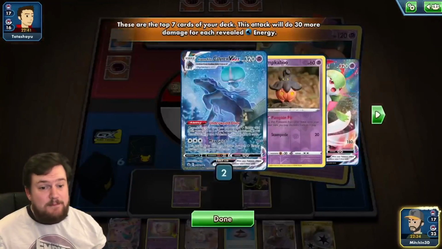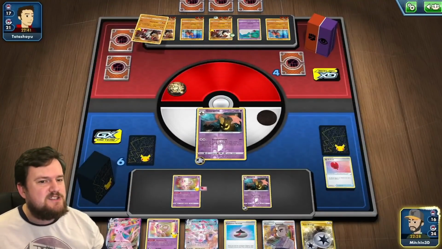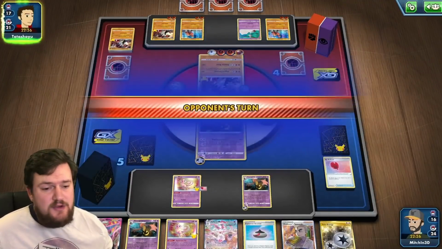Can we get 3 Pokemon this time? This time we get 5. Oh, that's plenty to knock out a Groudon. 240 damage. Would have been 300. Would have been 300 if not for the stone fighting energy.